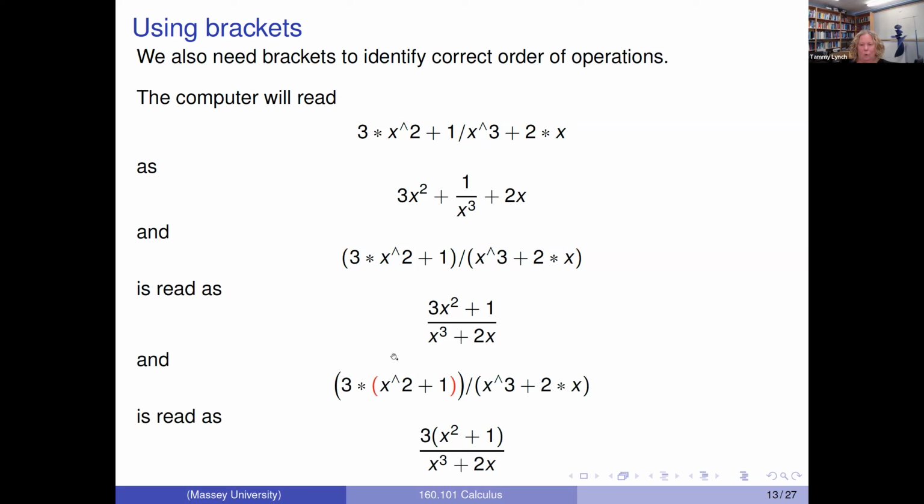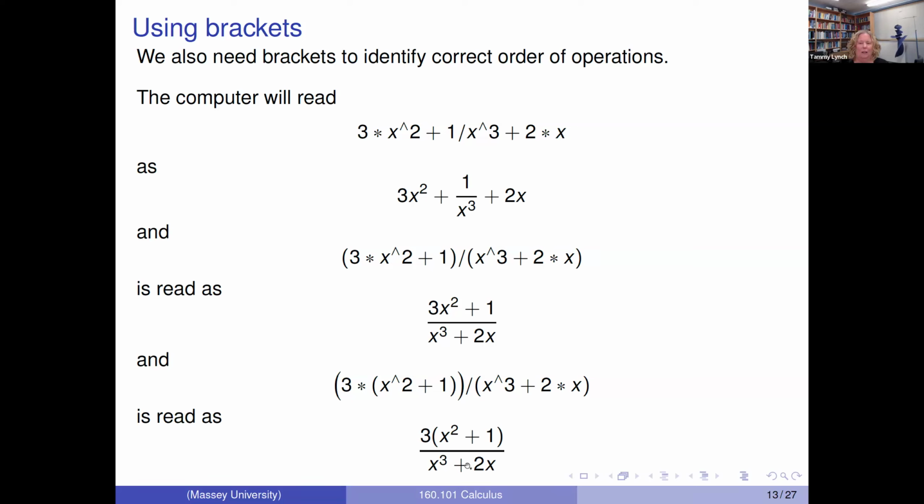And now I'm going to add one more set of brackets. So this and this are the same, except for this pair of brackets. So what does that new pair of brackets do? Well, this tells me I have 3 times everything that's inside x squared plus 1, and all of that is being divided by what's in the denominator here. So 3 being multiplied by all of x squared plus 1, which is different to 3x squared plus 1, right? 3x squared plus 1 and 3 times all of x squared plus 1 are not the same. And then we're dividing that by x cubed plus 2x.